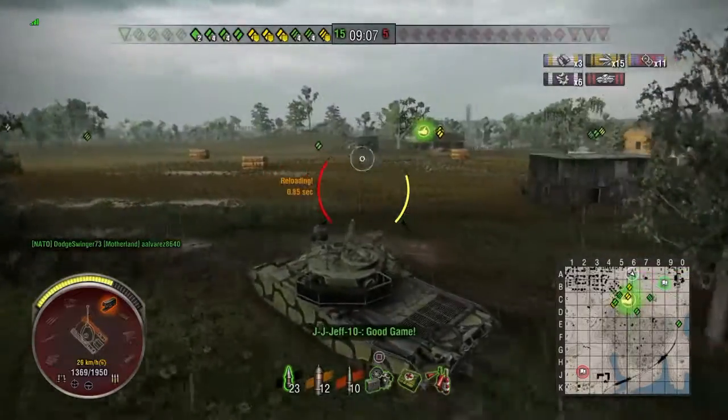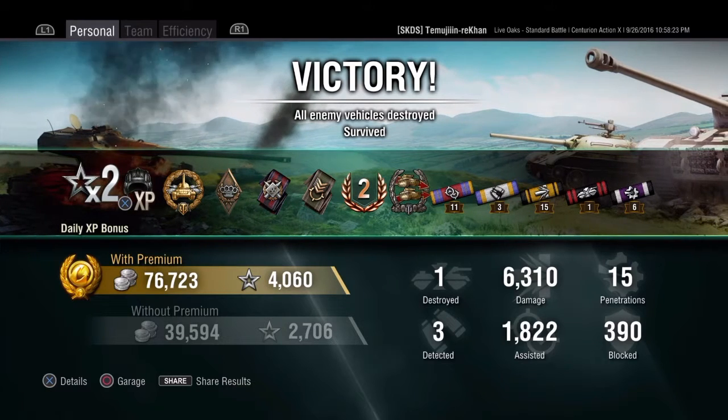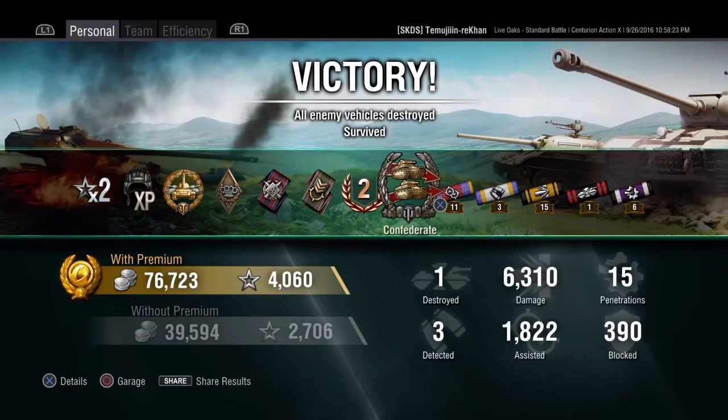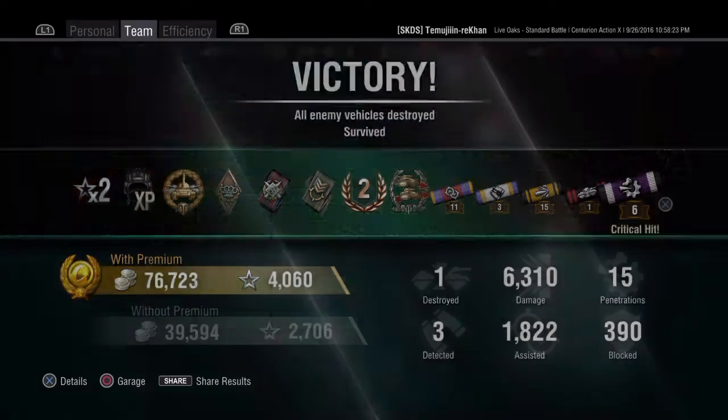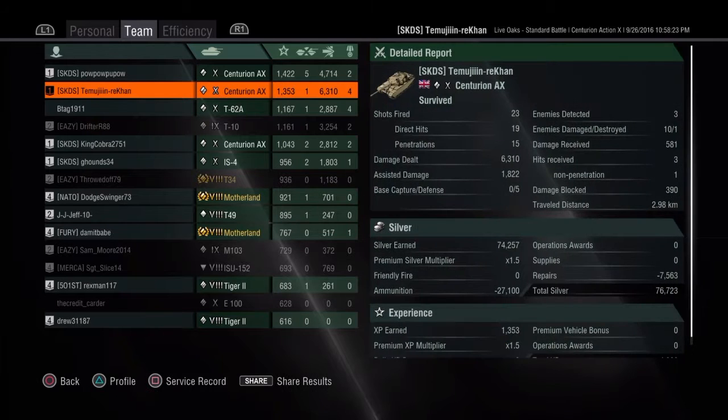Centurion Action 10 is a very capable tank, and I'm sure that you're quite able to see that now with the games that I've shown you, and just the consistent numbers that all the Centurion Action 10 drivers have put down in the duration of these last 3 games. If you're thinking about going up this tank line, I strongly encourage it. It's one of my favorites.